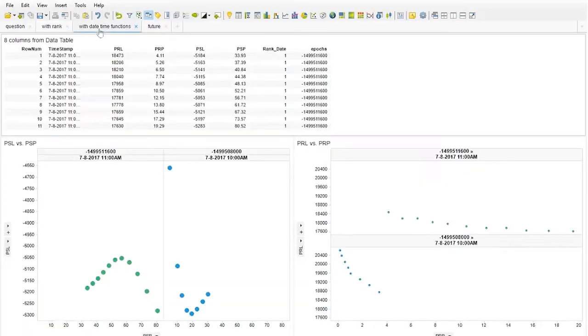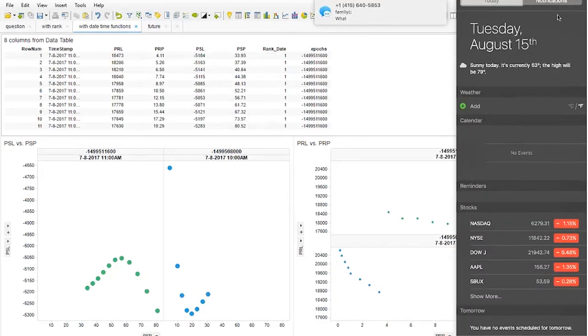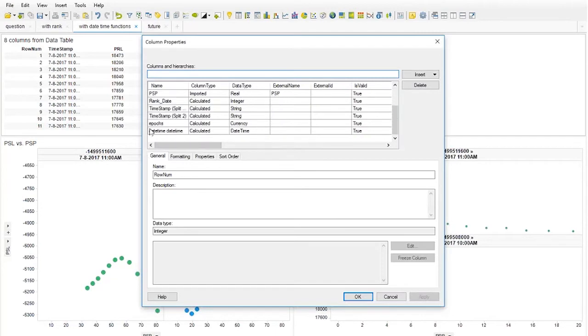So I used the epoch function to create a calculated column. It goes the same way, but shows an absurdly weird number right on top, but still it achieves the functionality. Actually, let me go ahead and disable that. And so right now, if we go to the column properties, you see the calculated column right here.